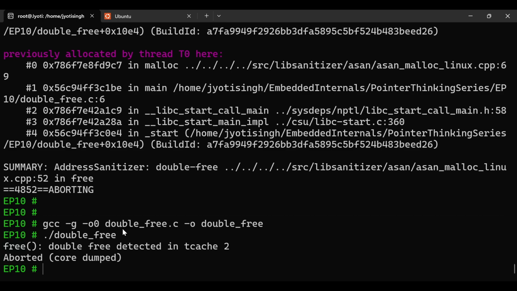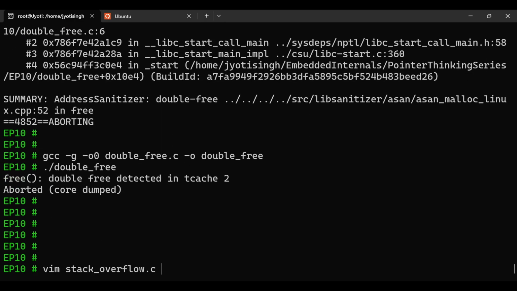So this is the error you will get when you try to double free. You will know that yes, there is a double free detection, meaning allocator metadata corruption, and once the root cause is detected, we will correct our code. Okay, let's check what happens in the case of a stack overflow.